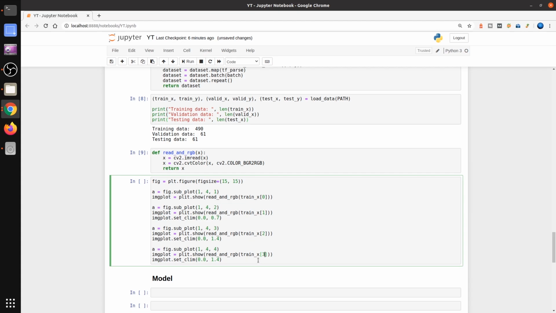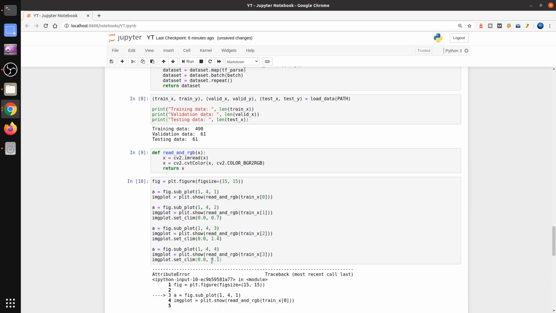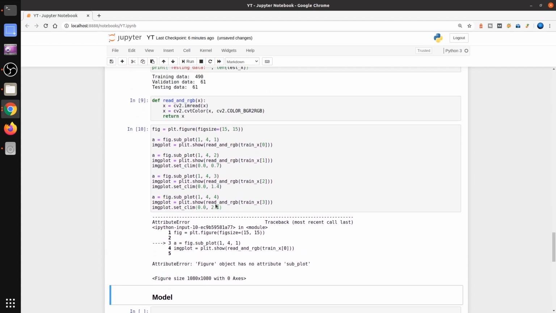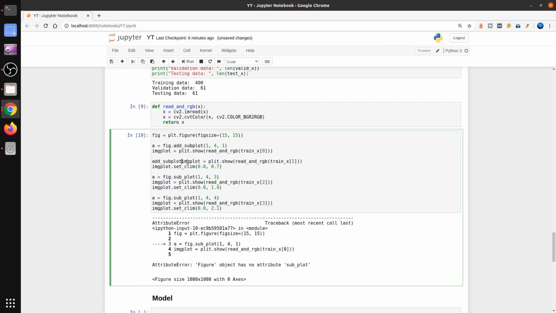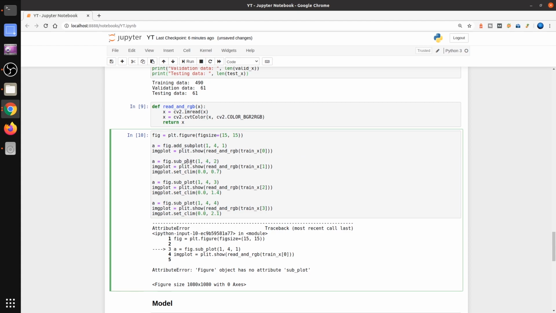It should be 3 and 4, and here should be 2, 1. Now let's run this. Okay, there's some problem. Let's figure out what the problem is. Fig has no attribute subplot. Okay, I wrote it incorrectly. It should be add_subplot. Let's replace it.